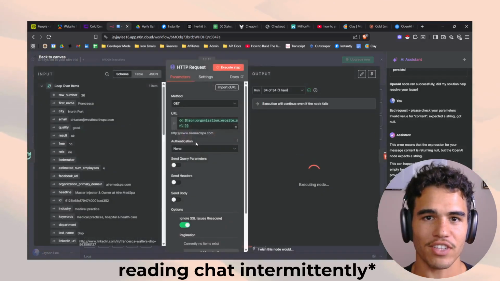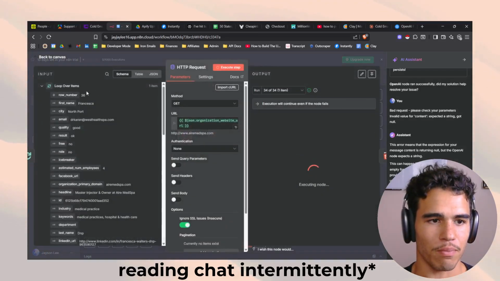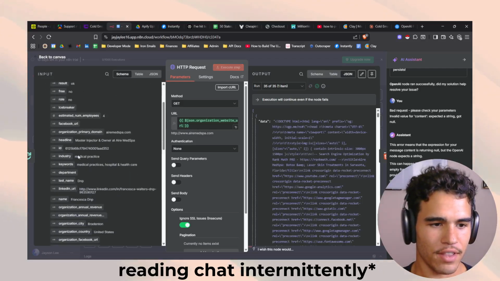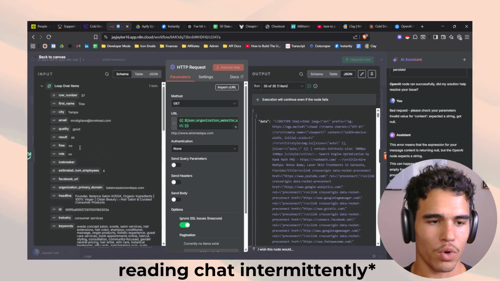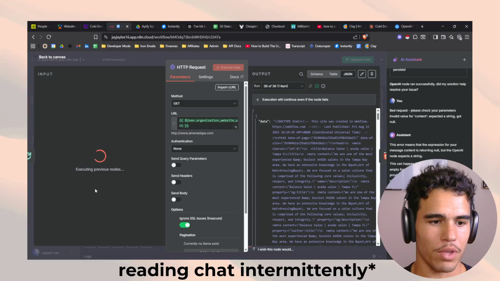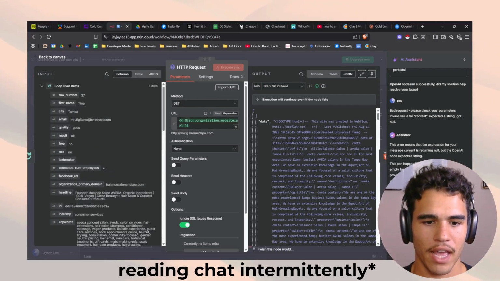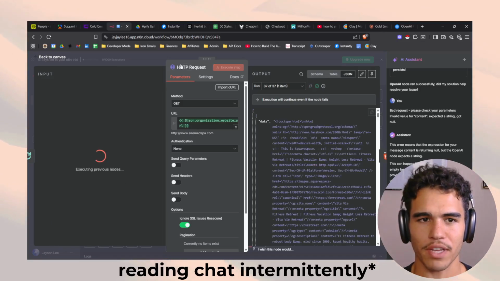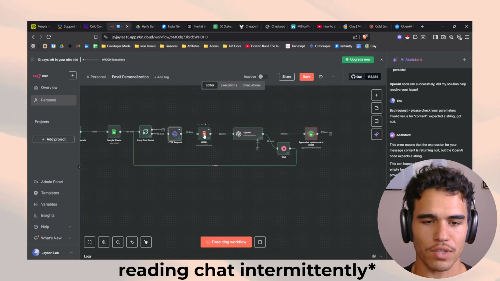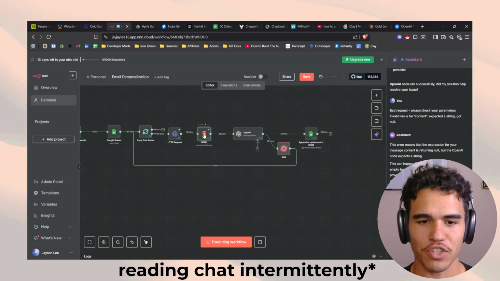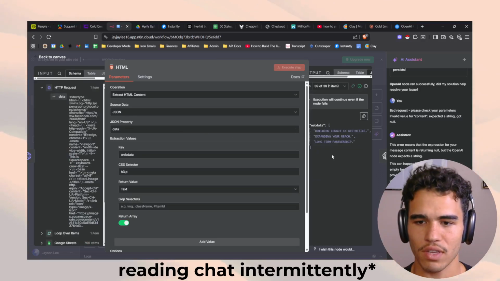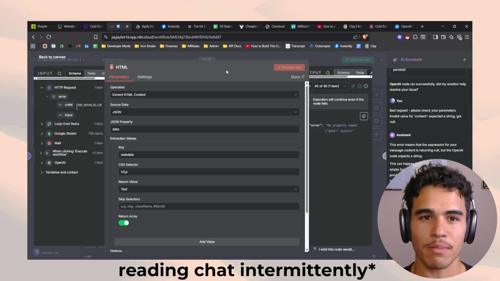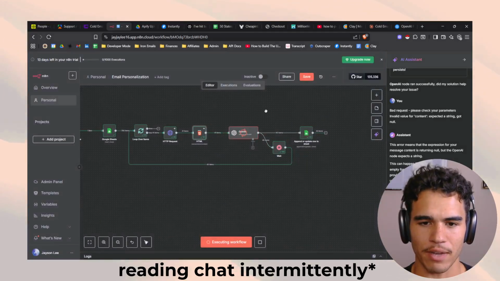As you can see here, the HTTP request you get from pulling the individual row from the loop node is coming directly from the organization web URL from the sheet, and it's basically just sending the request, which gives us all of this HTML data. From this node, we're just formatting the data from HTML to normal text, so it becomes really easy for us to read, and it limits the amount of tokens that we're going to be feeding into OpenAI.